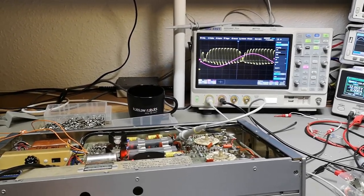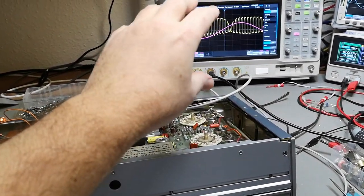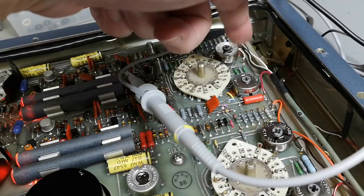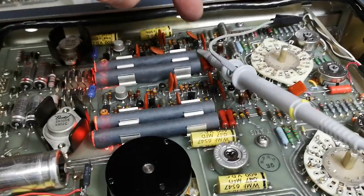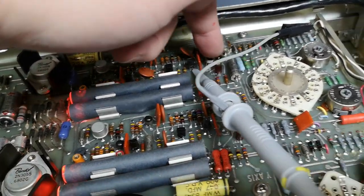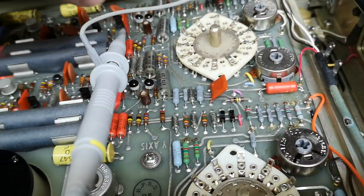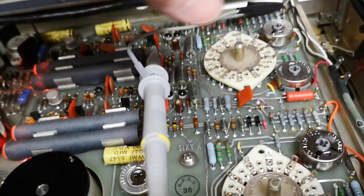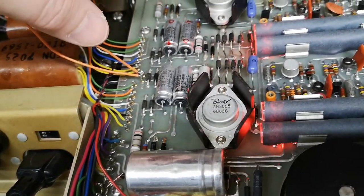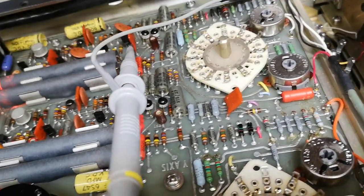It's actually just a trigger issue. But anyway, this should, of course, move amplitude and all sorts of stuff when you're moving around with the slider. And I get, obviously, slider input here, and all that is nice DC levels, and it goes all the way in here. So the problem is actually the input field effect transistors, they are broken. And the fun thing is, how is it possible to break both of them? Because those two inputs, they're completely isolated. They're running off individual windings on the transformer. I mean, how the heck is that possible to blow up both of them?